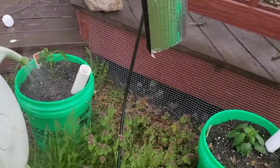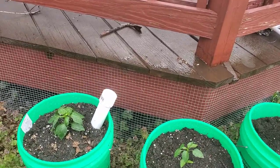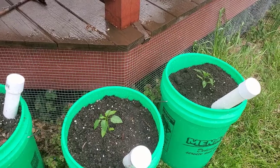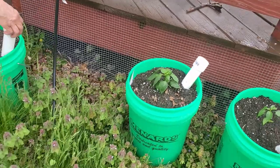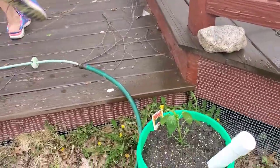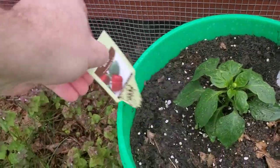Those might be jalapeno peppers. No, those are banana peppers. These two are the Hungarian banana peppers. And these are, one's jalapeno, and one is Velvet. That one is jalapeno gigante. And this one is sweet pepper baron. There we go.